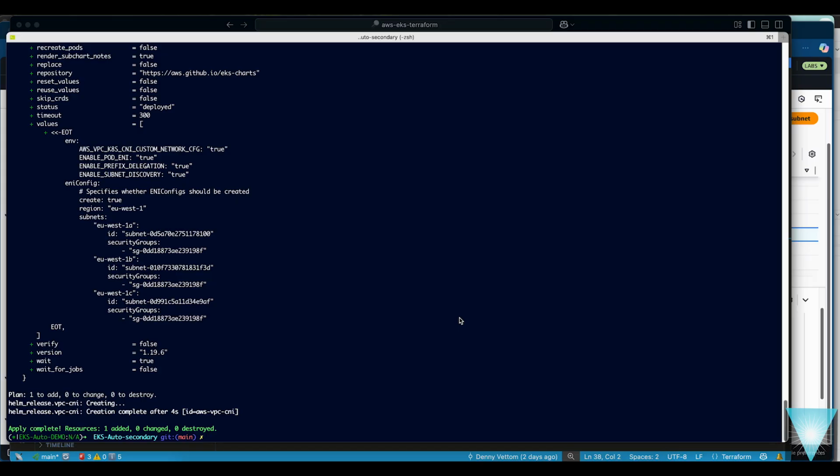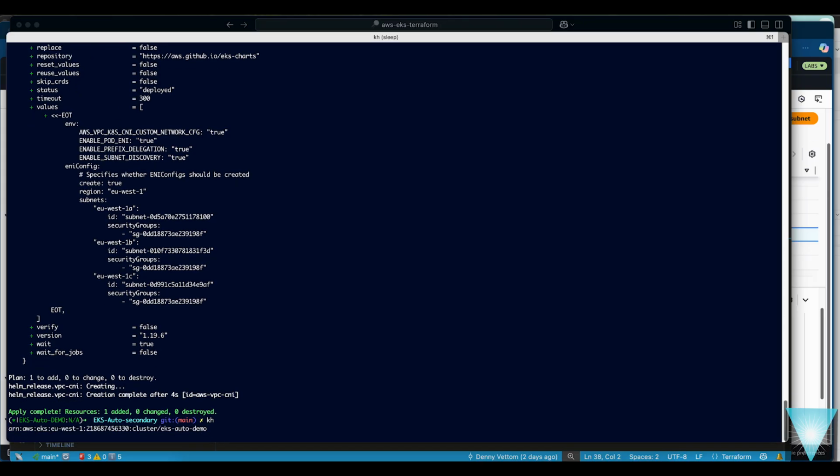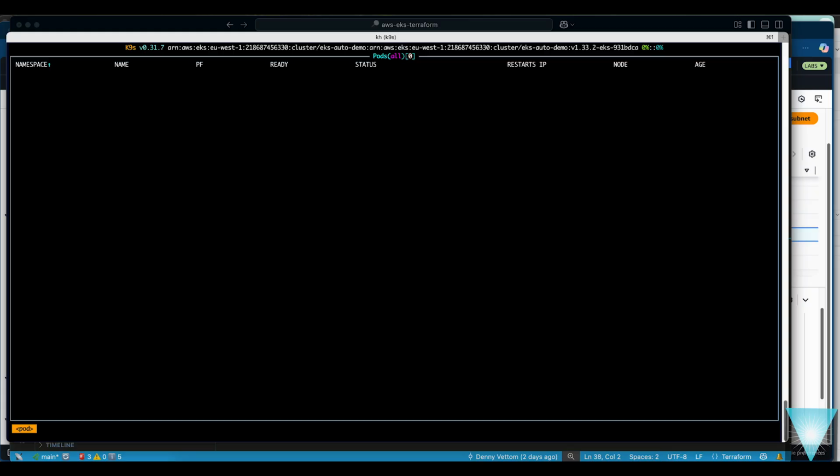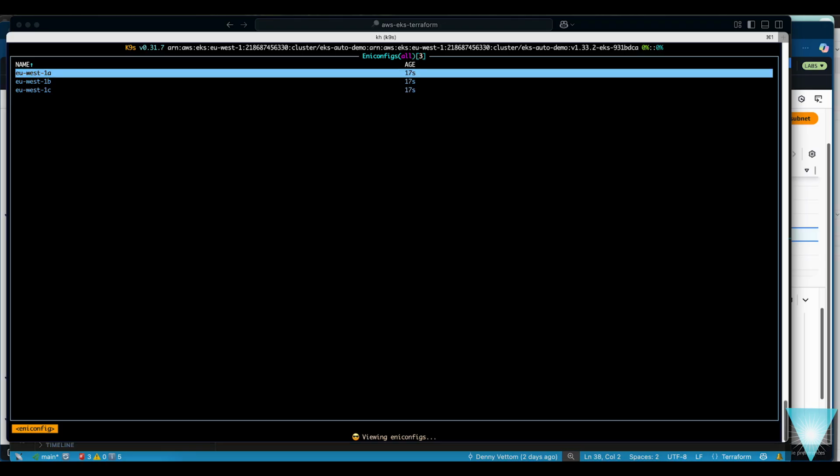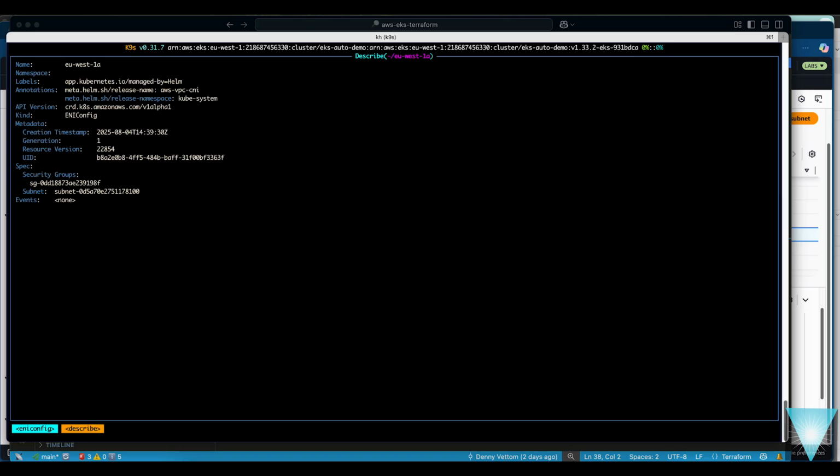I have applied the ENI configuration. So let's have a look at what is configured in the EKS cluster. Still there are no pods. If I go to ENIConfig, you will see there are three configuration files. The configuration name must match that of the subnet's zone. So eu-west-1a must correspond to the subnet in eu-west-1a.